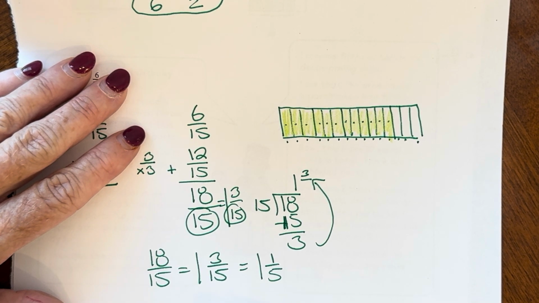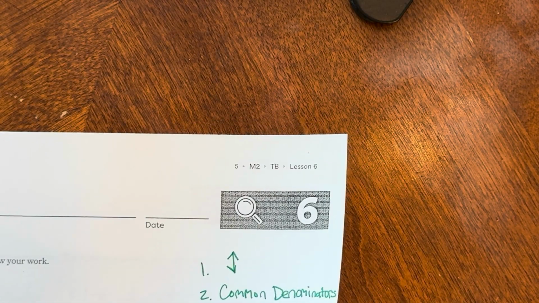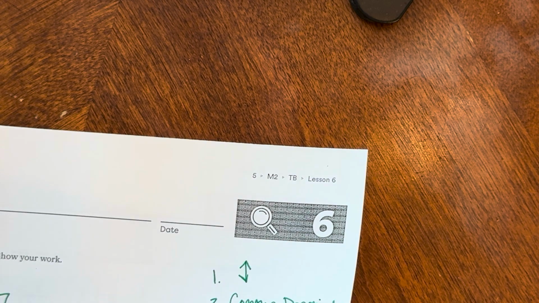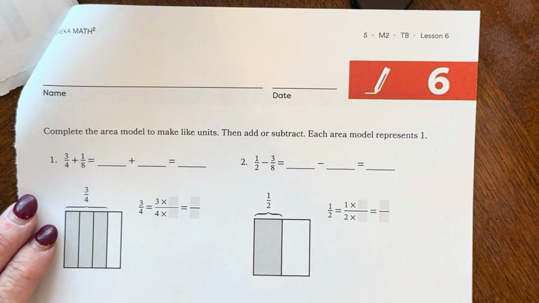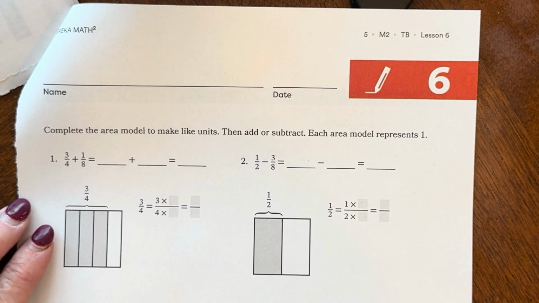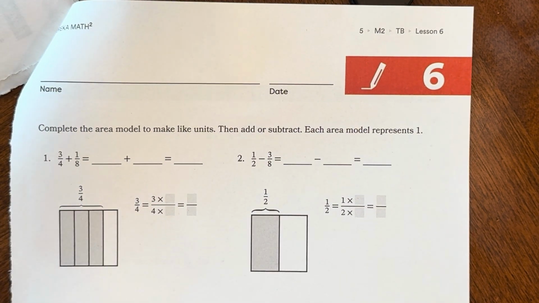All right, ladies and gentlemen, tonight on your work, they're having you talk about the pictures, but you're just going to be ignoring the pictures. So you're just going to use some space down here to do it like we have been working on. You're not worried about the area model, you're just working on the steps we've been practicing. Have a great night.